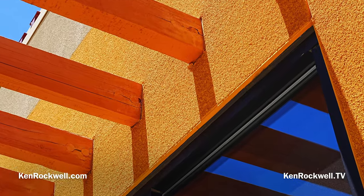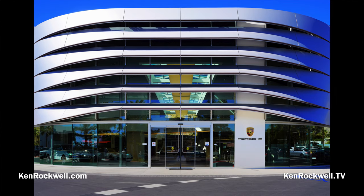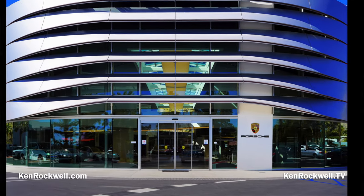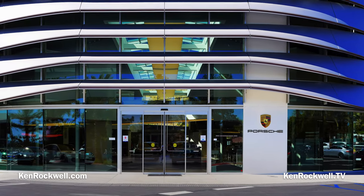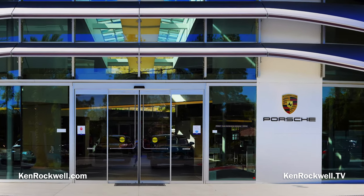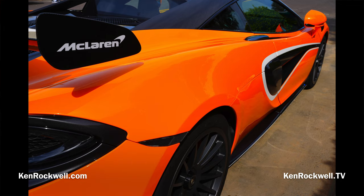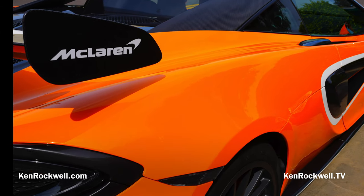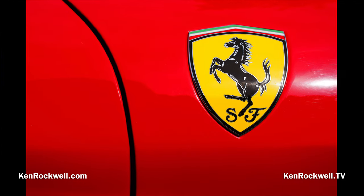If I zoom in three or four times, imagine an image three or four times the size of your screen — that'd be the whole image. Here's a Porsche dealer. This was shot on the A1 in VV creative look with plus nine saturation at f8 at 1/1320th at ISO 100. I corrected the perspective in Photoshop CS6, which is my 10-year-old and perfectly good version of Photoshop. I love the colors of the A1. This is f11 at 1/1200th with the 35mm, and this is exactly as it came out of the camera.